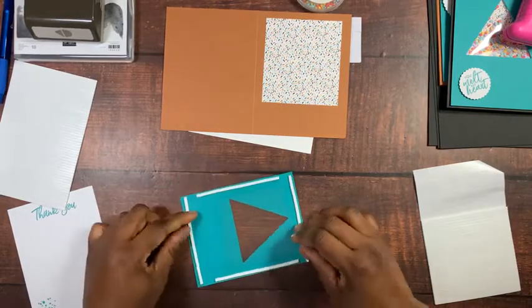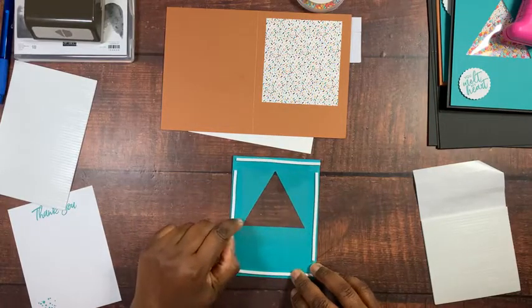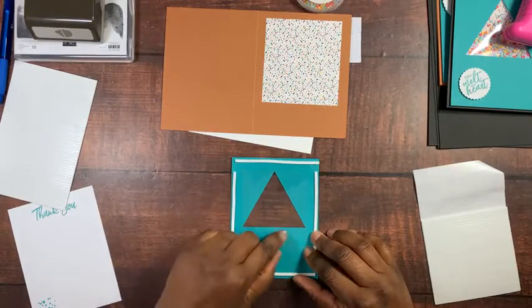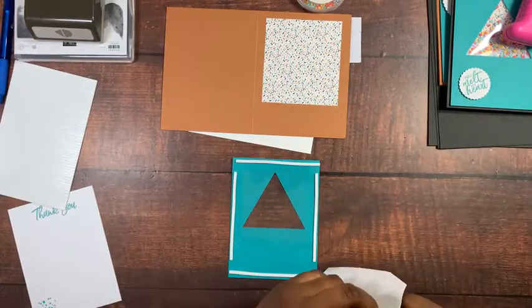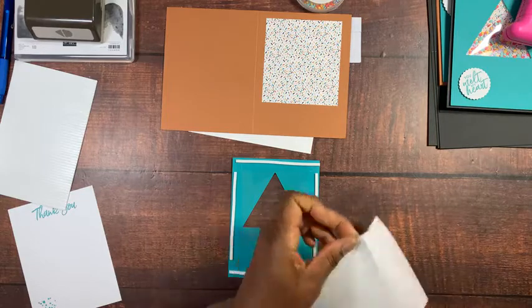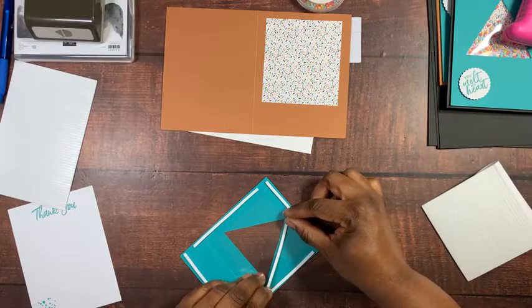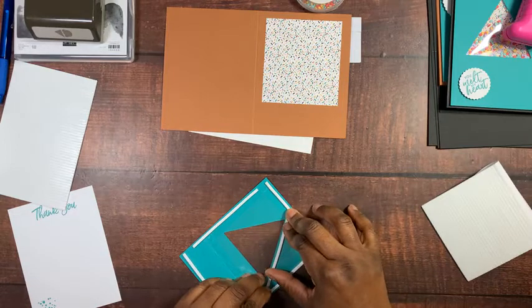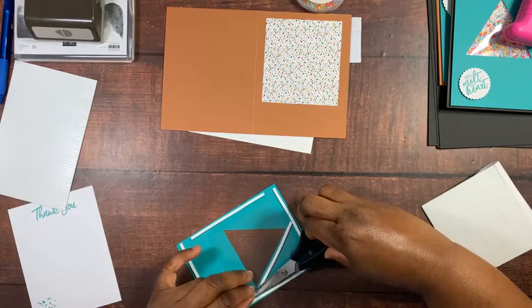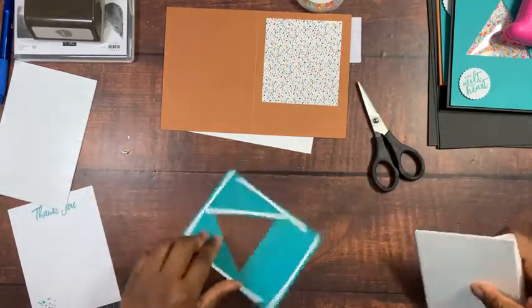So that's the first part. And then we also need the foam strips to surround the area of your shape. If you were doing glitter or something, your foam strips would need to touch. They would need to be flush so that you don't lose any glitter. These sprinkles are fairly big. I'm still going to have them touch, but I don't have to obsess over them touching exactly, because with glitter your foam strips would definitely need to have no space so that you won't lose any glitter. So just cut off that little piece and then I'll go to the bottom.